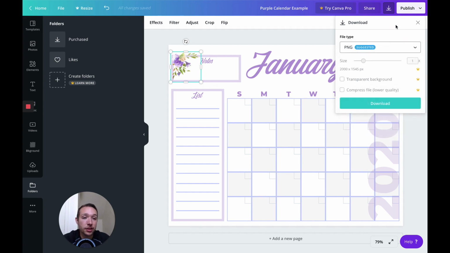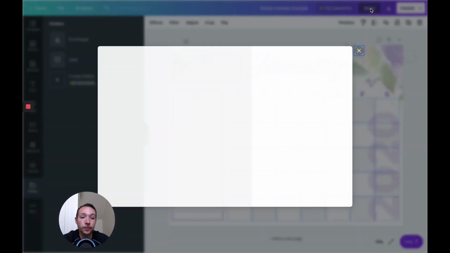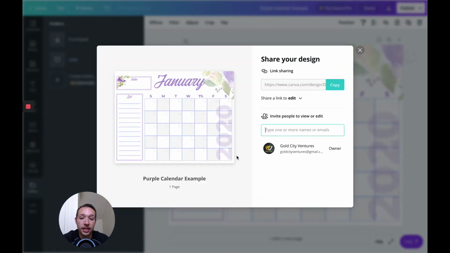One of the last things is sharing templates. So if I go over here to share, now it's saying I can share with people, share a link to edit. If I click this, I can share a link to edit. That's fine. Someone else can go edit this and it will actually change on my design too. I'll have to literally share this with someone else. I could share a link to view. I could show someone this. The one thing I don't have access to is share a link to use.